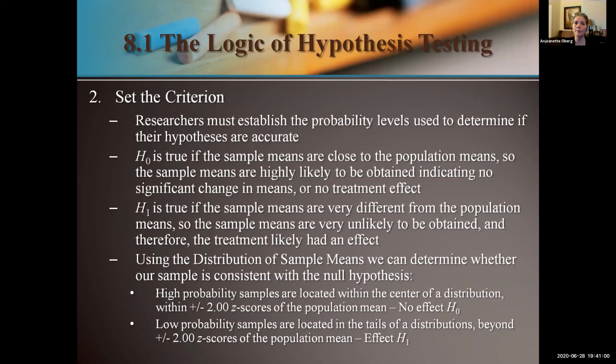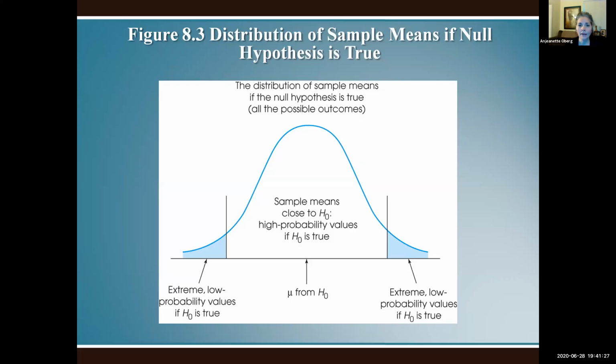When we were talking about a general rule of thumb, we were just saying a z-score of 2 or greater is in the critical region. Now, if we get into the nitty-gritty and we find the z-score based on what we learned in the unit normal table, we find a z-score that corresponds to 5% in the tails combined, so 2.5 on one tail, we know it's plus or minus 1.96, okay? So again, if it's in that critical region, there's a very low probability of getting a score in that critical region. Most scores are going to center around the mean, right? They're going to fall pretty close to the population mean.